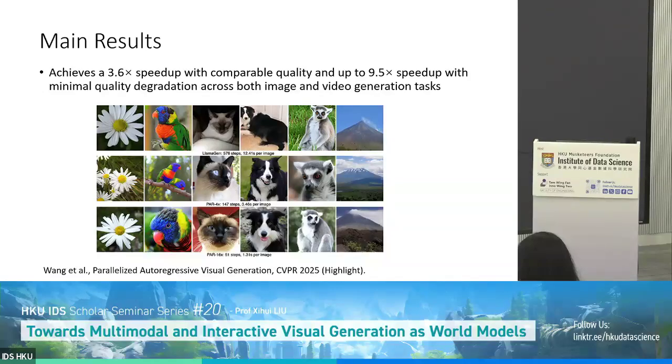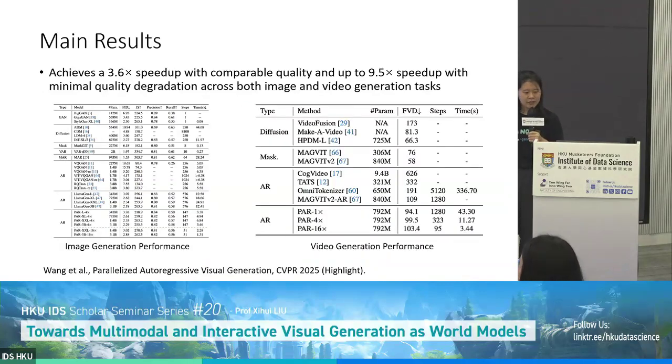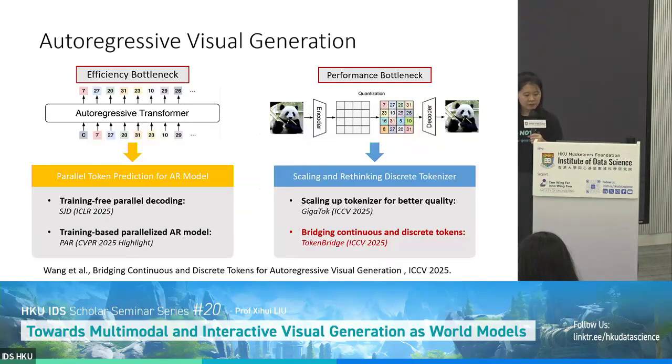And if we predict 16 tokens in parallel, we can achieve 9.5 times speedup with minimal influence on the quality of generated images. And finally, we talk about the performance bottleneck, which is bottlenecked by the discrete tokenizer.